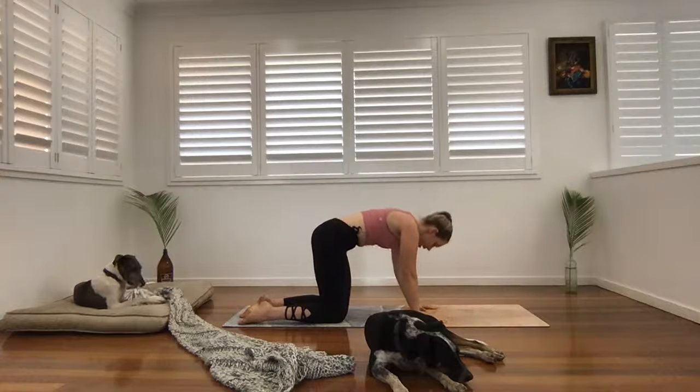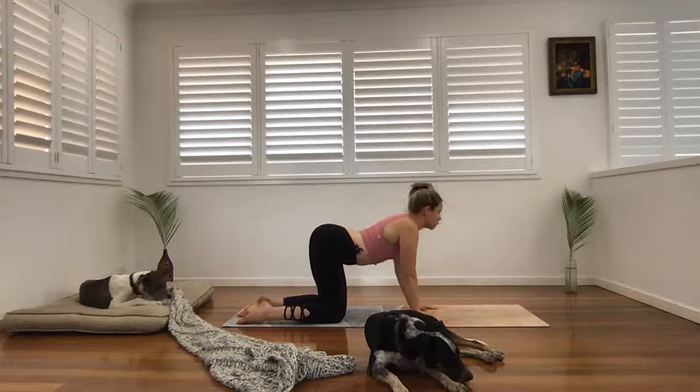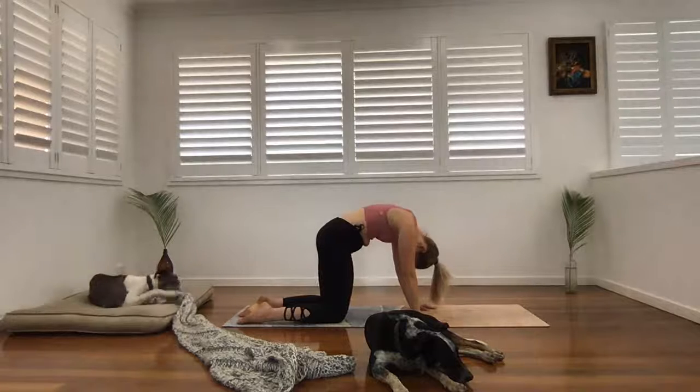And exhale, round out, chin to chest, really push away to cat. Flow here at your own pace. Inhale. Drop the belly, open up the collarbones, then gaze goes high to cow. And exhale to cat.